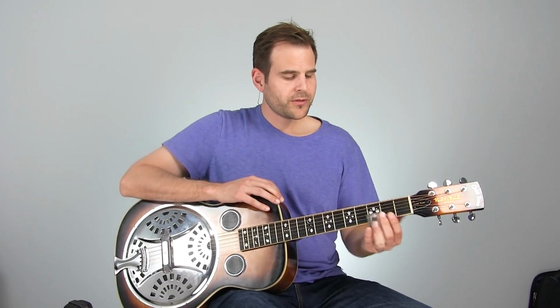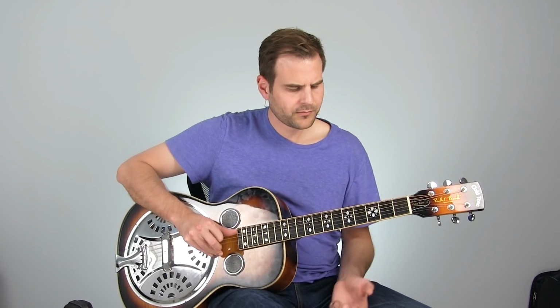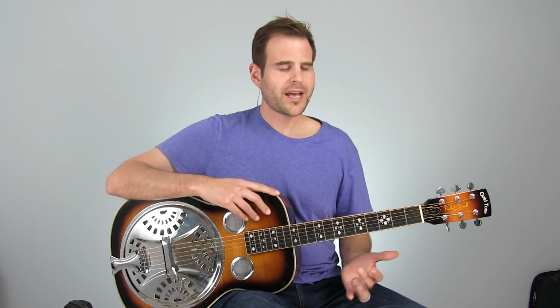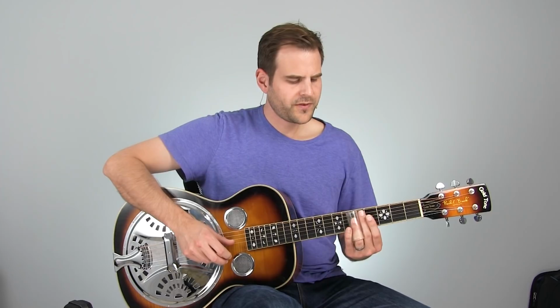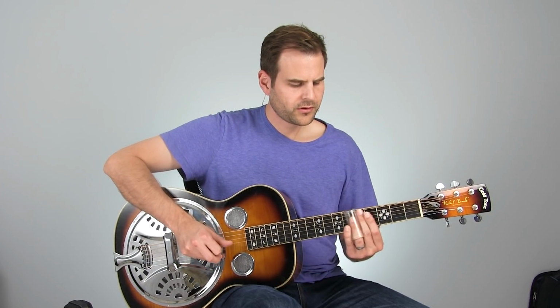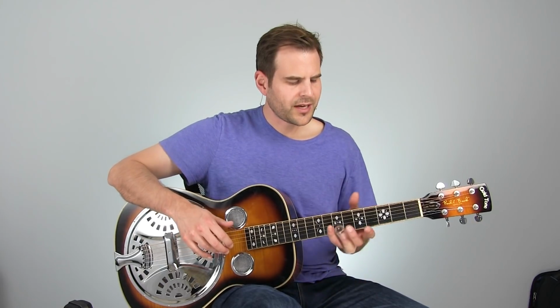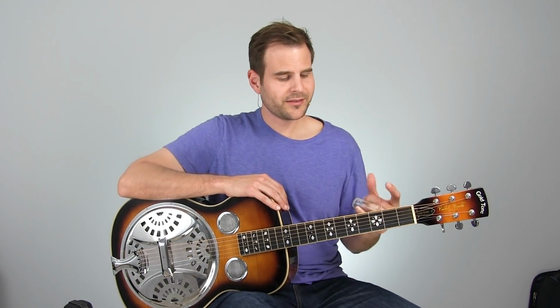This is a very important little area because you can play around here on the 3rd fret over the G chord, over the 1 chord, and really get some cool bluesy sounds happening there. And then of course, moving up to the 5th fret, you've got that 4 chord. So there's a lot to be gained by being familiar and comfortable in this little area.